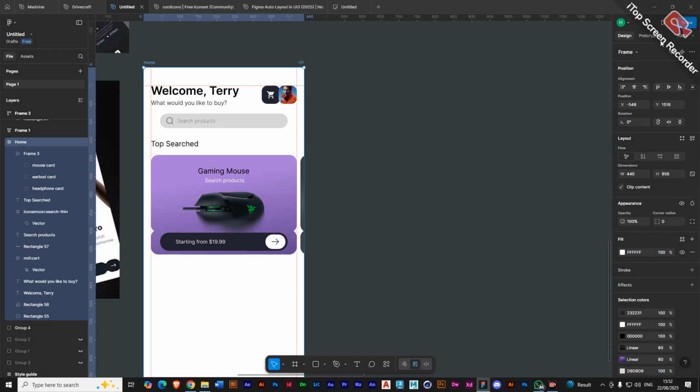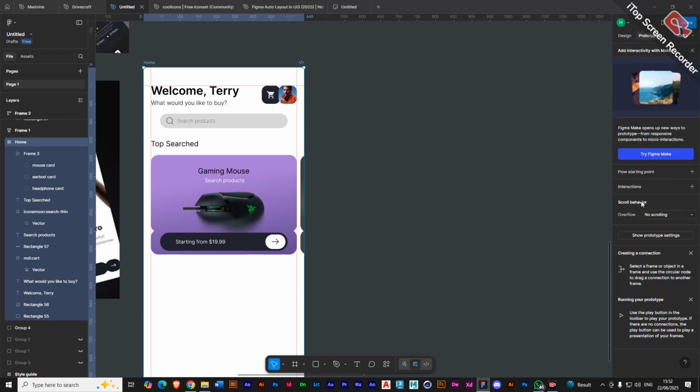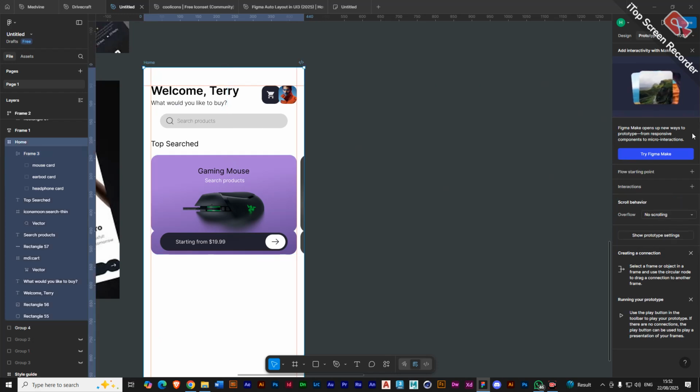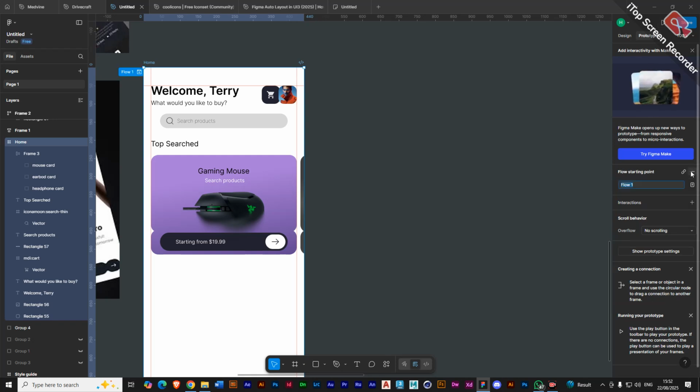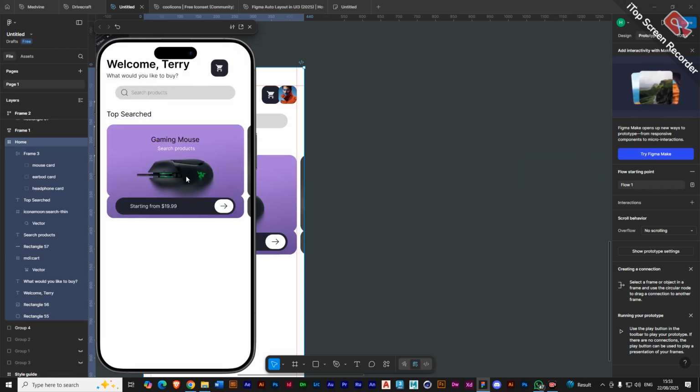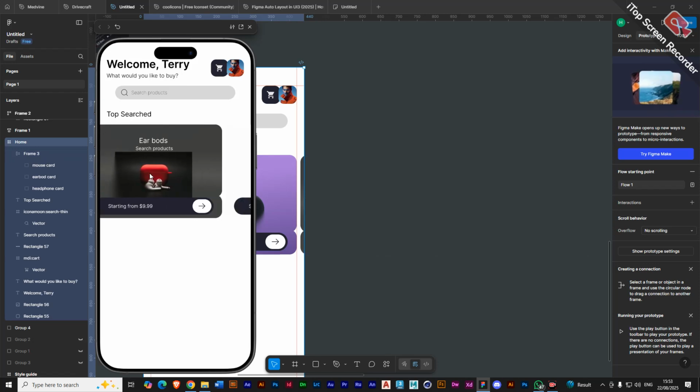Say if I go into the prototype now, all right, and view this frame exactly. Okay, then I can do something like this. While this guy is here, I can go to start points, click on go start point. Let me just show you how that works very quickly before we move on to something else. Right, so now because it's start flow, you can see scroll.